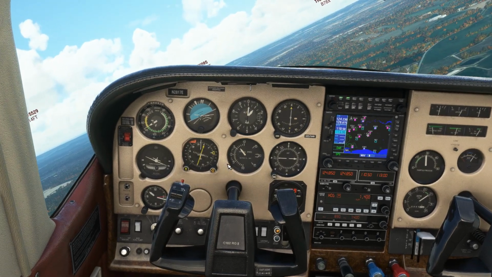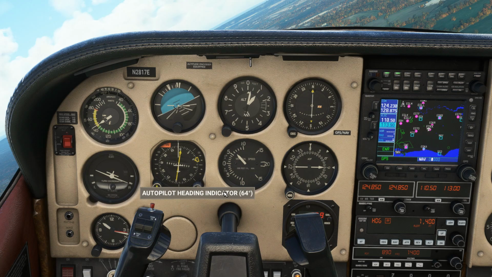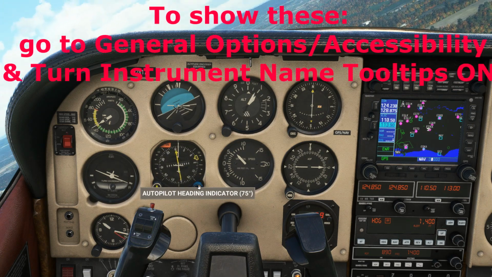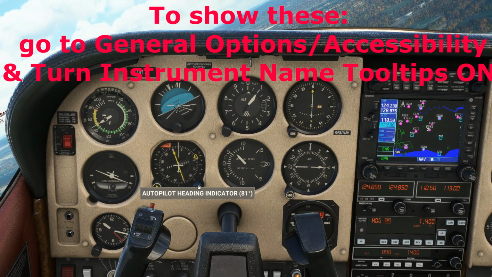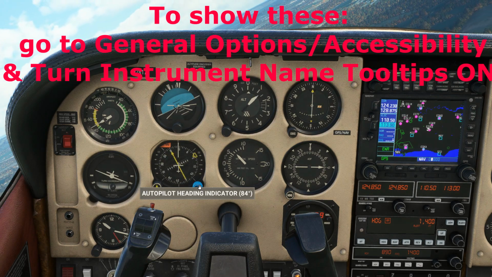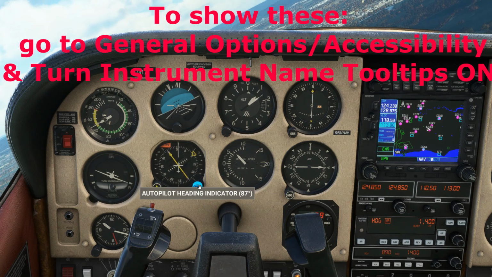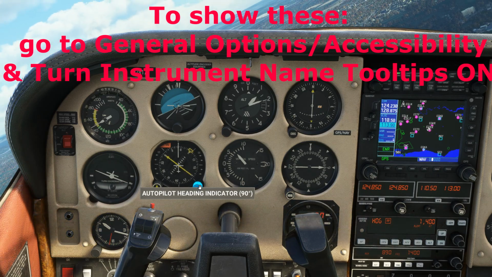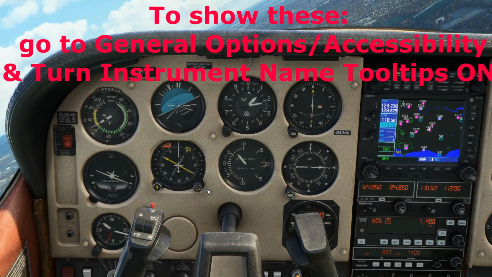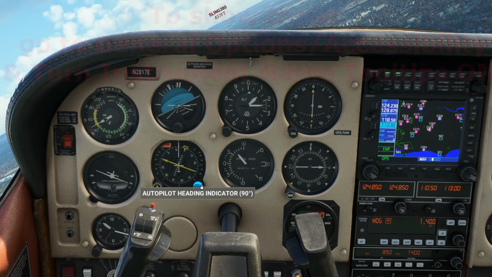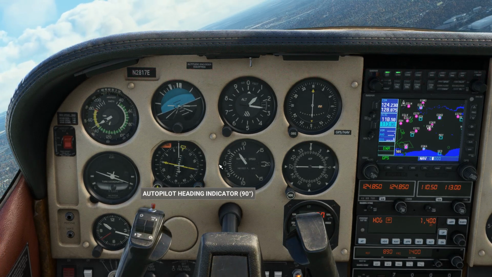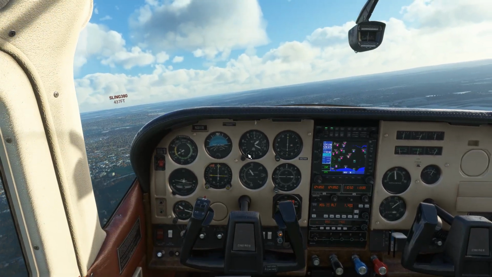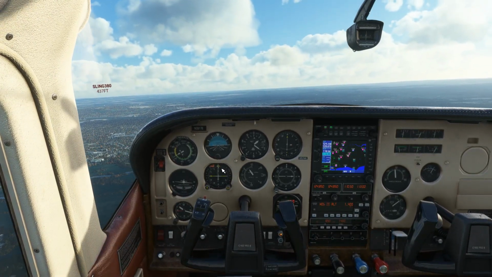I'm going to alter this to go directly east. And it gives you an indication here. I believe you will need some kind of piloting options there to turn them on. I'll put in writing maybe somewhere on the screen, just to show you what you have to do. Select in the options to get that reading. I can see now it's on 90 degrees. And there you go, we've turned to our heading east.